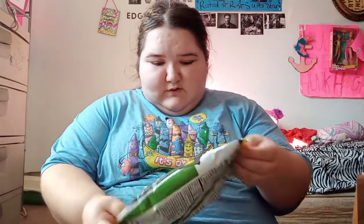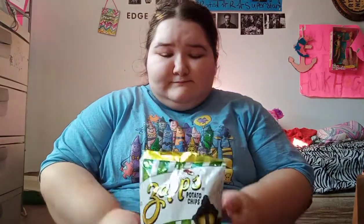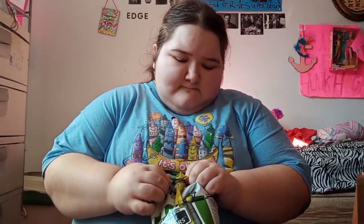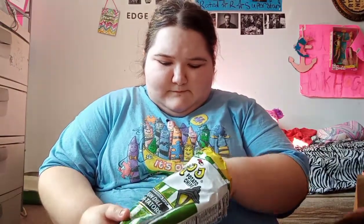Okay. So these are the New Orleans kettle style Cajun Dill Gator Taters. So, basically like a dill pickle chip in this brand. That's what the bag looks like. Let's jump right into it. Okay. They smell alright. That's what they look like. Alright, here's one of the chips.